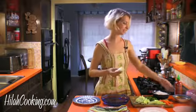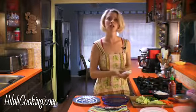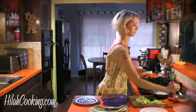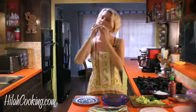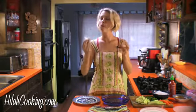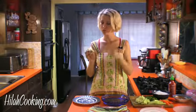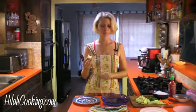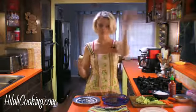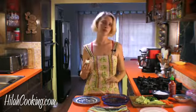There we have it. I'm going to go ahead and eat this one now with some cock sauce and some of my secret special dipping sauce — the recipe is on the website, so you can look at that at HilahCooking.com. It looks really pretty because it's all colorful. Anyway, I'm going to make some more of these. Check out HilahCooking.com for the recipe and the secret special dipping sauce recipe.